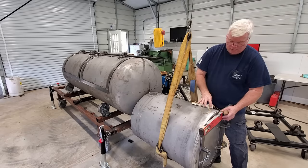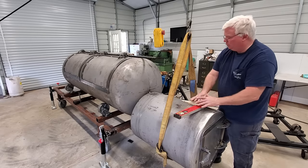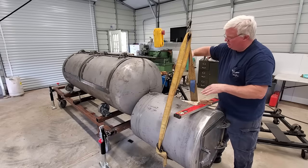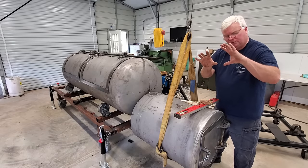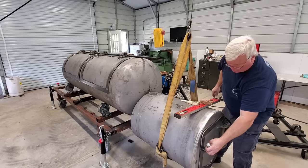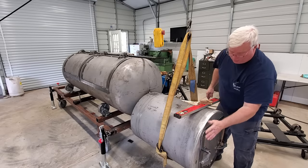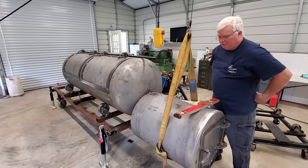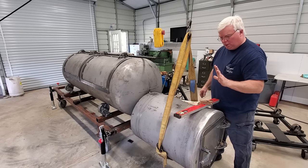I have seen a lot of cookers out there where everything looks good, it's lined up this way, it's not sitting up and down, but darned if the door's not cocked funny, and you can even open the door and it'll kind of close itself, or if you open the door, it wants to open itself. So just keep an eye on that, make sure that your firebox is clocked correctly.